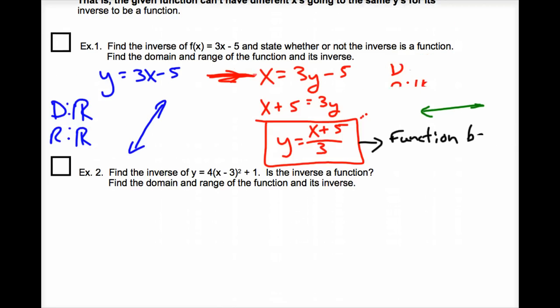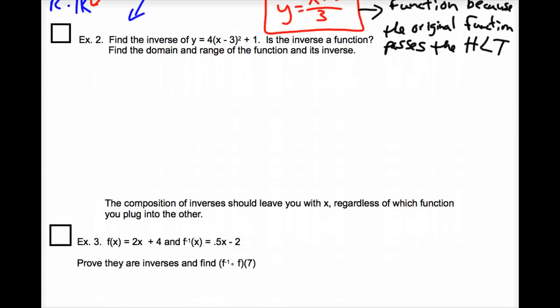All right, let's go on to the next one. Find the inverse of y equals... What kind of equation do I have here? I've got a quadratic. This is from first semester. That's a quadratic function. Can we graph that quadratic? I hope so. It has a vertex at 3, 1. If you go 1 right, you're going to have to go 4 up. So it has that point there as well. It has 4, 5. It also has 2, 5. This is what the function looks like.